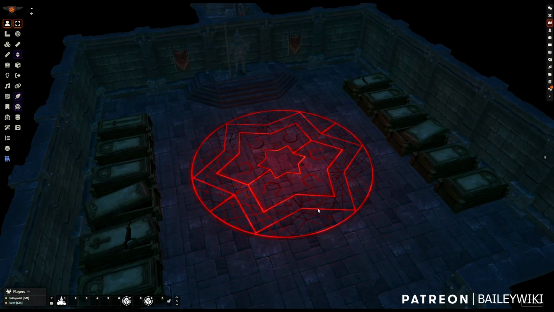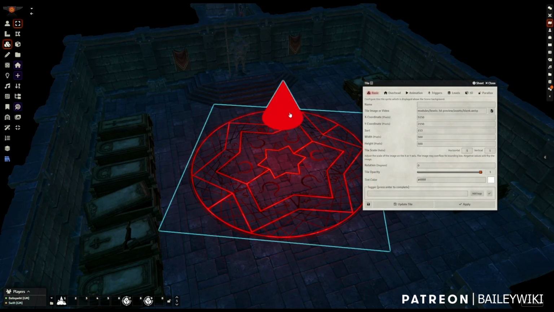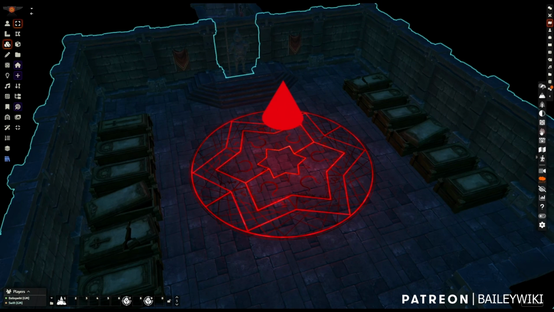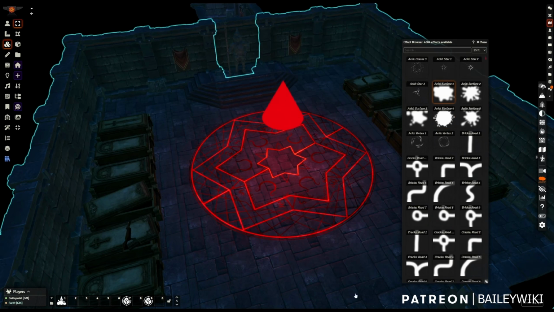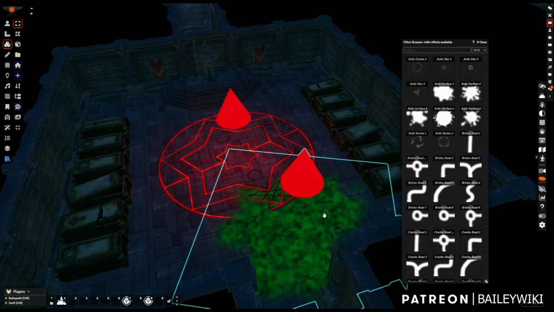I've used the projection object, which is something that is, I think, underutilized. If you use this button here on the side for effects, these are like effects you can drag out onto a scene, and then they'll just be projected down onto the floor or whatever other surface you like, and then you can give them all sorts of effects to make them look like various different things.